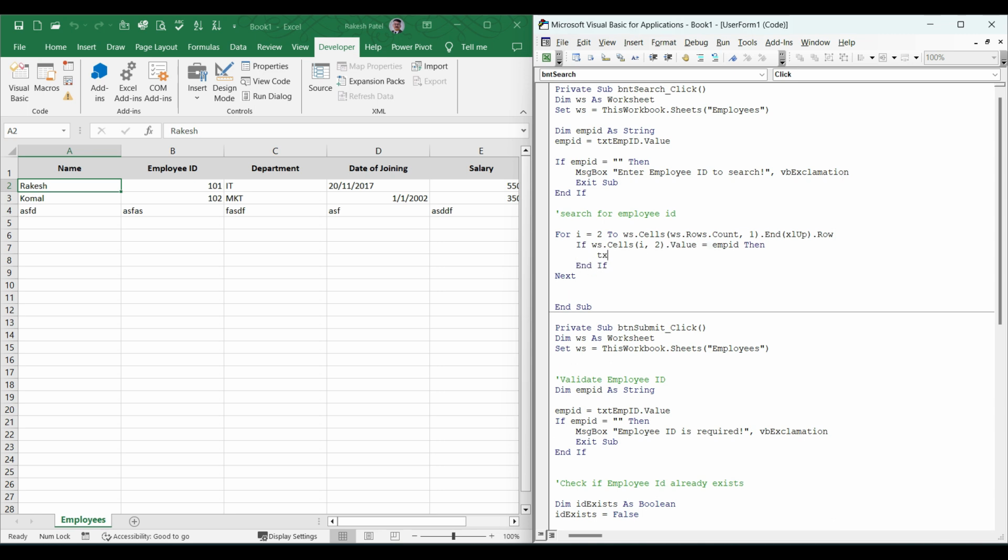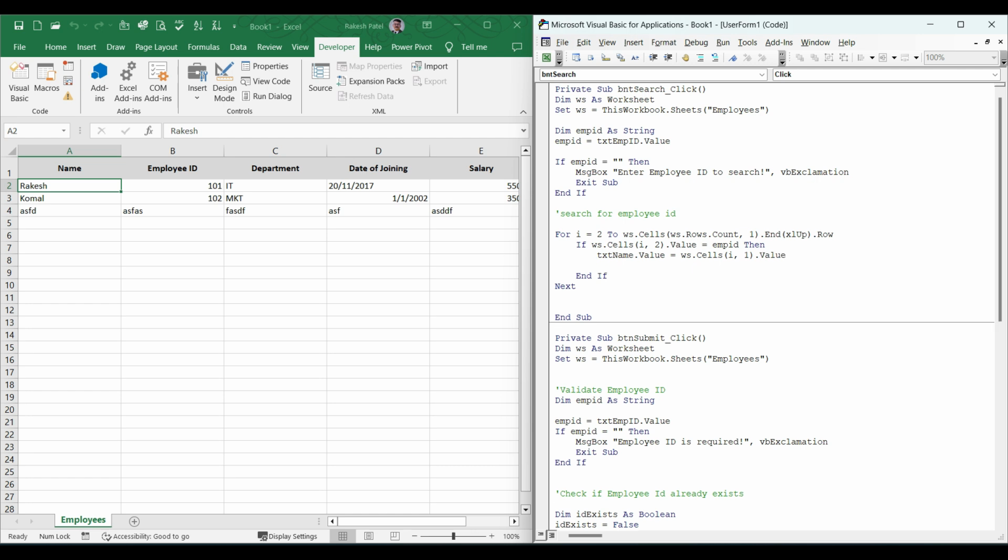Now let's assign our fields the cell information, that is txtName.value equal to ws.cells(i, 1).value, because we are going to capture column number one in txtName. The same we will do for the rest of the columns. Let's now take department, txtDepartment.value equal to ws.cells(i, 3).value.